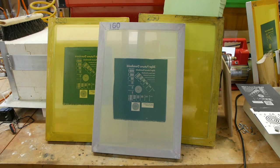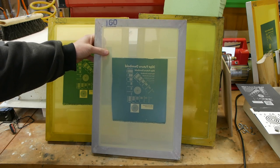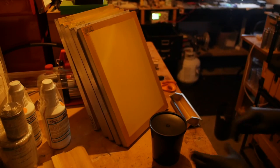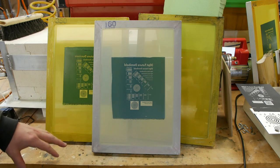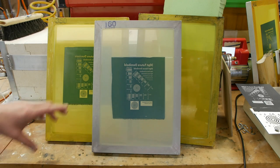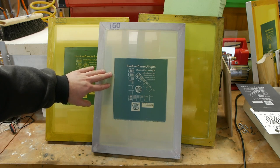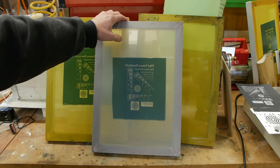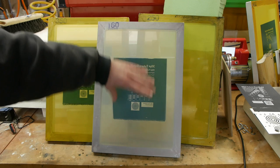When this process was first invented the screens were all made of silk — hence the term silk screening — but it's all polyester these days even though we still use the term in a lot of cases. You can buy polyester screen on rolls and stretch it over a frame yourself, or you can buy pre-stretched frames, which I would strongly recommend if you're getting started. You might find it surprising that these pre-stretched frames are all very large — common sizes are around 20 by 30 inches — and if you only want to print small stuff you might think you don't need that. However, you can only use the central 70% of the screen, because in the printing process you actually have to stretch the screen and you can't stretch it if you're printing all the way to the edge. So it's important to only use the center 70 to 80 percent.